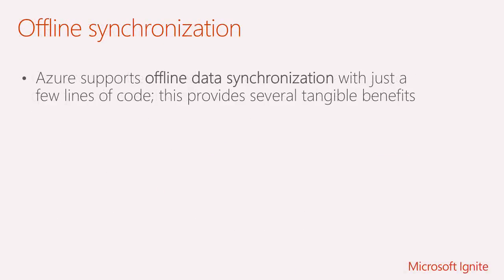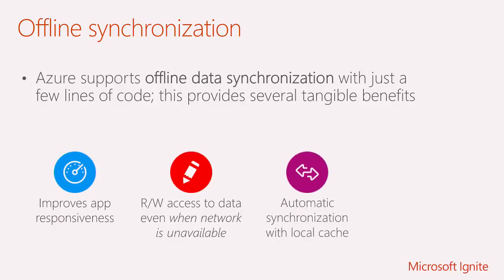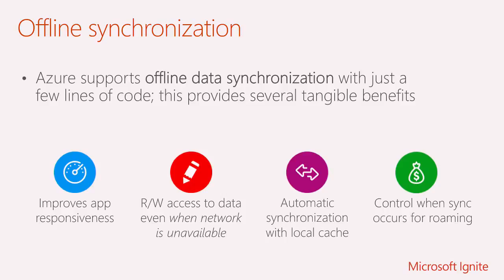Now, another great thing that Azure offers is the ability to have offline data synchronization. And it's just a few lines of code. I've got an alternative implementation of that service running on the device as well. But having an offline sync is important for a number of reasons. Often we don't know when we're going to lose mobile connectivity. We're always going to lose network connectivity at some point with a mobile app.